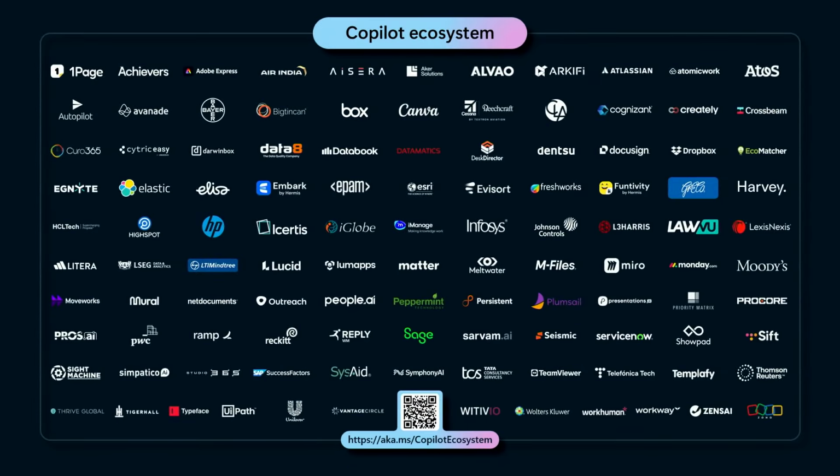We have been on a massive journey with our partner ecosystem, and it has grown and will continue to grow. And so the other call to action I would have for this group here is that if you haven't started on this journey with certifying Copilot extensions, to please take a look at that QR code. It'll be on the next slide as well, so that you can ensure that you are able to make sure that your software is available to our shared Microsoft customers.